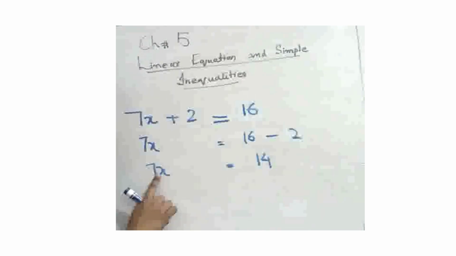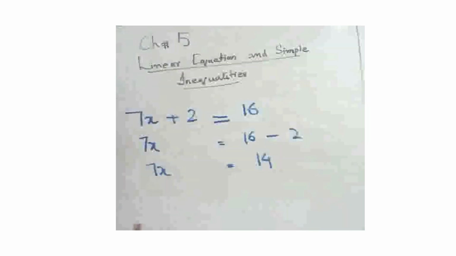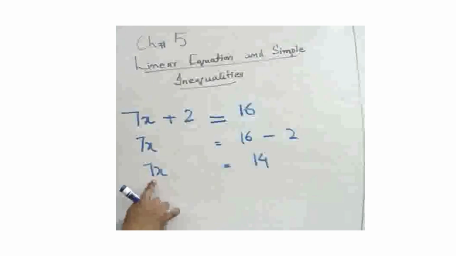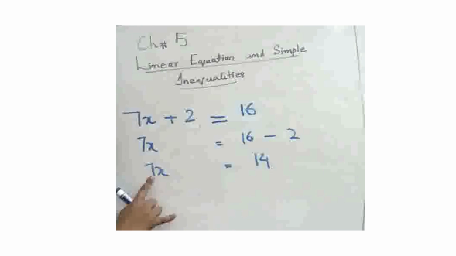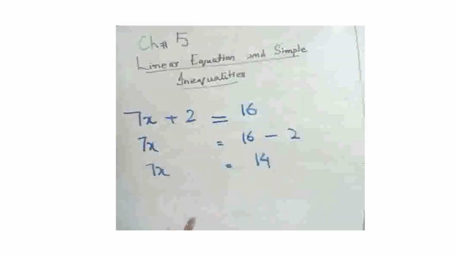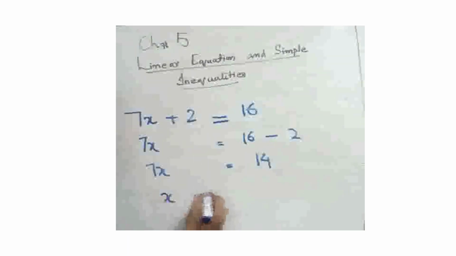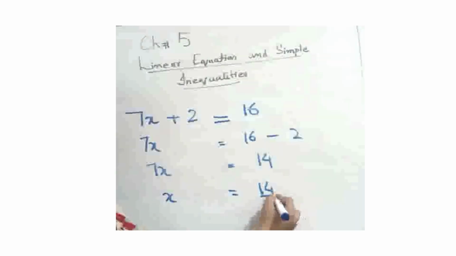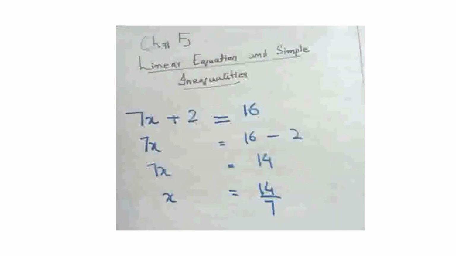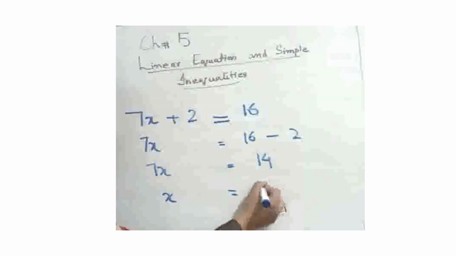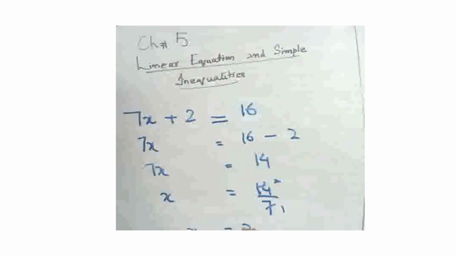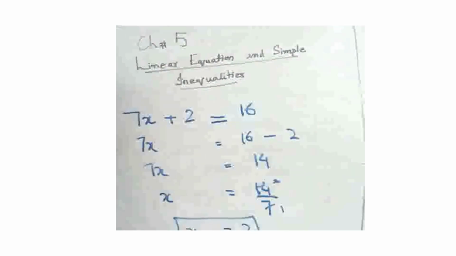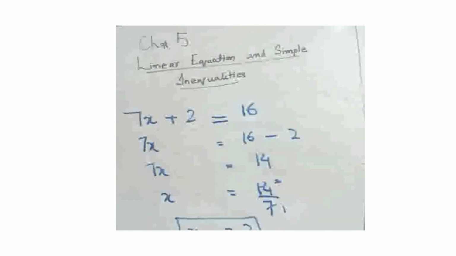Okay. Now you have to remove this 7. You can see that when there is no operation between two things, it means it is a product. Product means multiply, so 7 is multiplying with it. When you send this 7 to the other hand side, it will go into division. So 14 will be divided by 7. You can cancel it: 7 ones are 7, 7 twos are 14. So what is left? Only 2. 2 upon 1 means only 2. So you have found the value of the variable, meaning you have solved the equation.